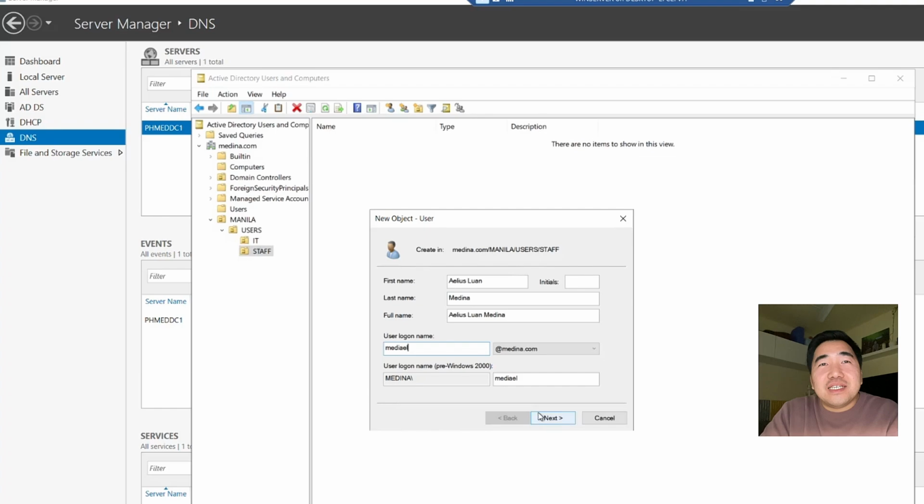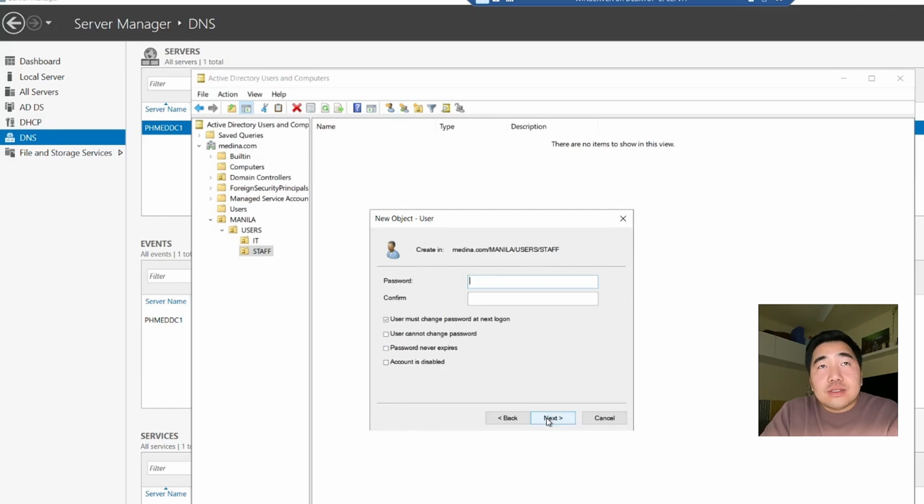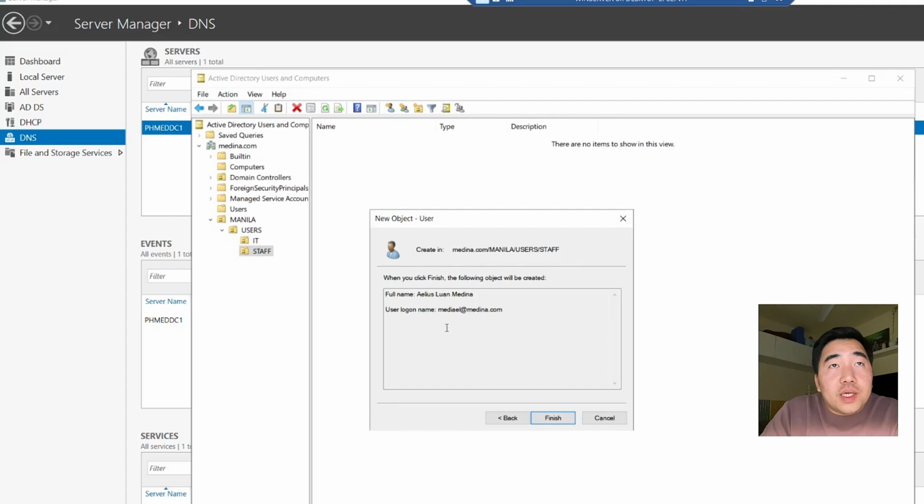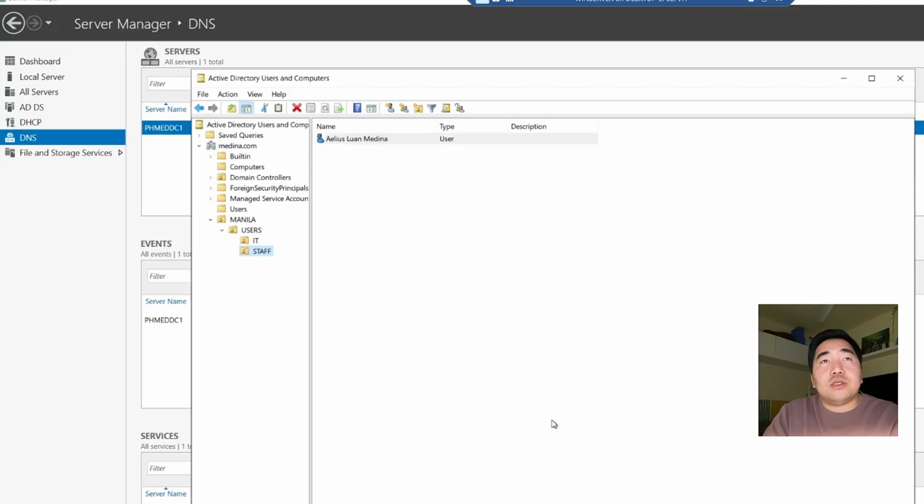Okay. Now click next. Put the password, a temporary password or any kind of password. Click next. Mediael. Okay. Finish. So now I have two users in different organizational departments or units.